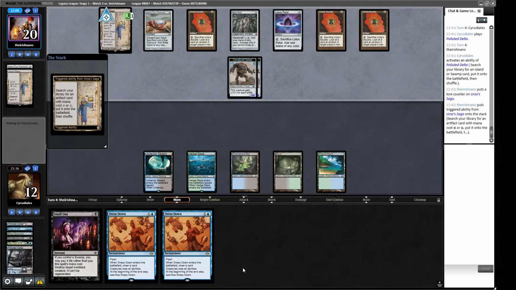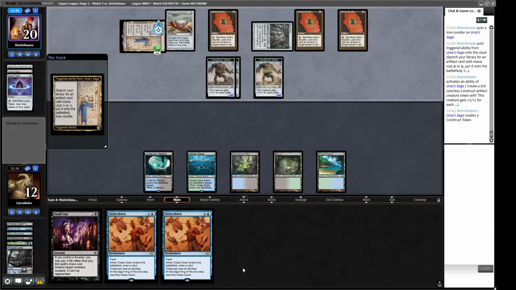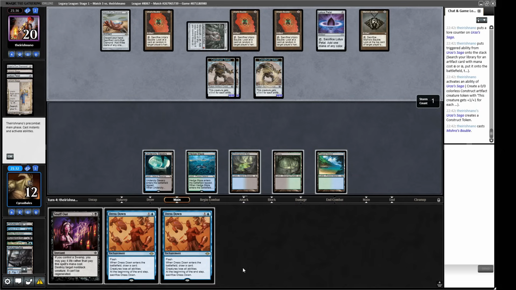Alright, get your Saga going. Make another guy. It's probably worth trading a Lotus Petal for a massive Saga construct. Maybe they're on to us having the Dress Down here. Okay. They've got another guy. Are they going to get a Shadow Spear? I don't really need to. They're probably just going to get another AG. Okay, Lotus Petal. Sure, there's a bauble.